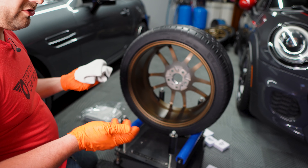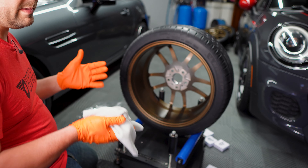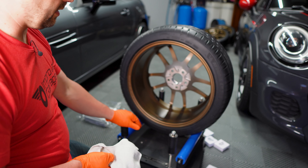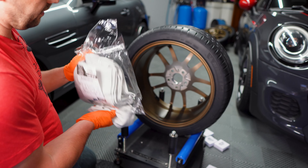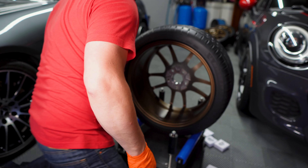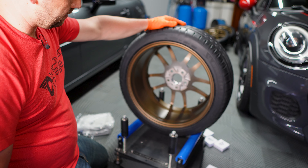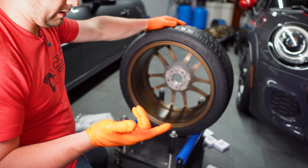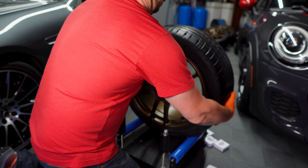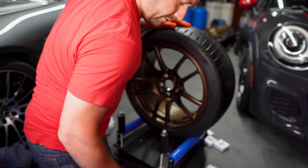At the end I grab a fresh rag and just hit the whole thing one more time, getting all the little pockets and spinning it around to go over the back one last time. All of these ceramic towels get thrown away when I'm done — they get loaded up with ceramic, which gets hard and has the ability to scratch your car. You could use them for general cleaning, but I just toss them. These are about $14 for 12, so a little over a dollar each. I had a 12-pack when I started and have six left — I used six towels to get this wheel done plus two car wash towels.